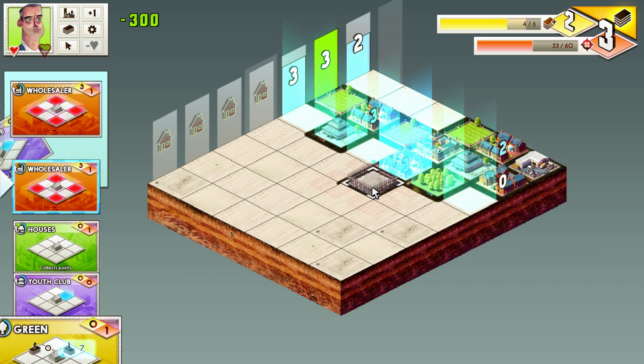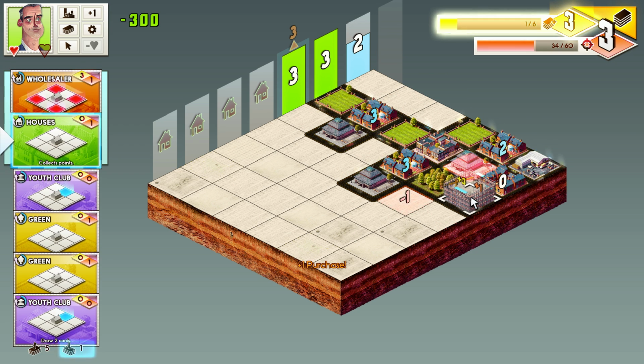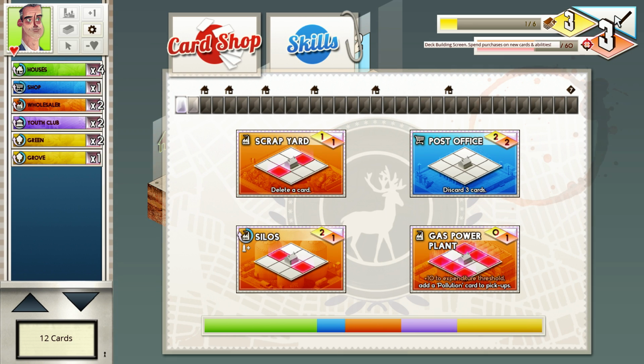So youth club, oh, that's nice to put there, because now these two columns are both done. This wholesaler, again, makes everything worse. I could put it in that corner where it's only going to negatively affect one tile, but I don't want to do that because I have a house on that actual tile, so I'd lose that point. And you absolutely can come out of the safe zone. Right now that column's safe, but I can still tank it. So if I put it here, I think that's a good spot because it only affects one tile, and it's not one that I already have something on. That little ding noise tells me I've got a new purchase.